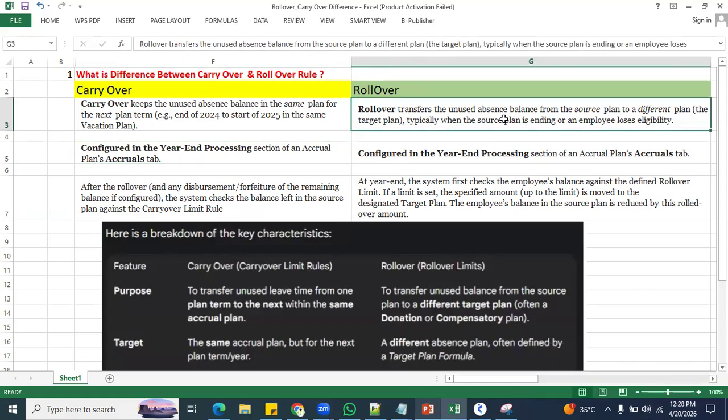In this lecture, we are going to discuss two important concepts in the options management module while creating an options plan. These two topics are very important from an interview point of view. They'll ask us the difference between these two, and even when we are conducting workshops, the clients, obviously stakeholders or super users, will ask the difference between these two. Then we are supposed to explain to them. In the interviews also, they'll be asking us these questions.